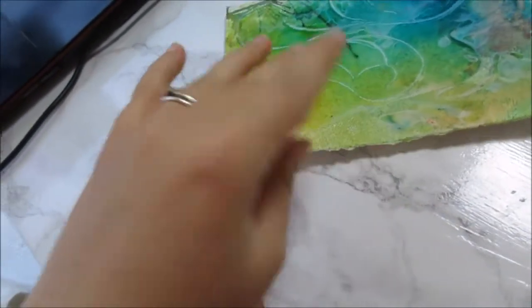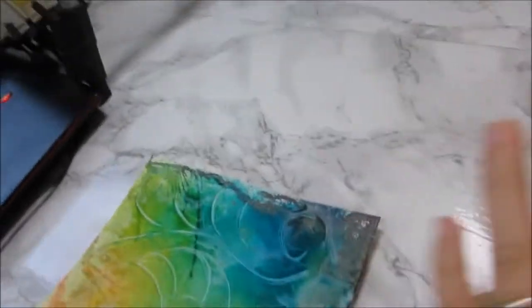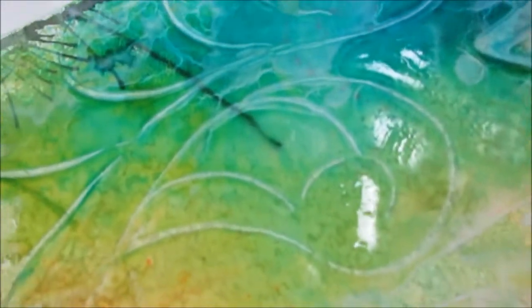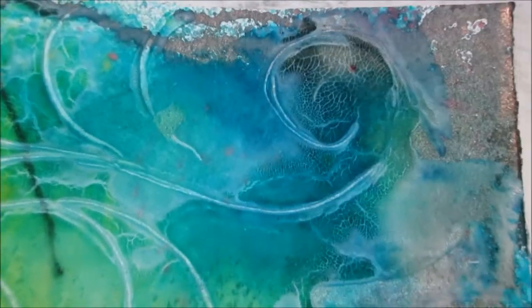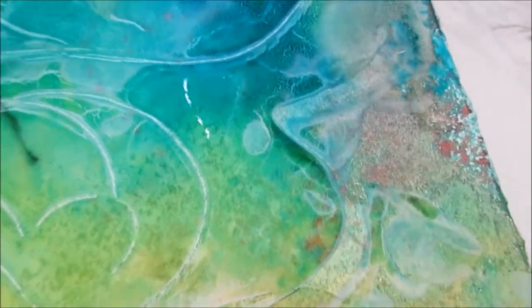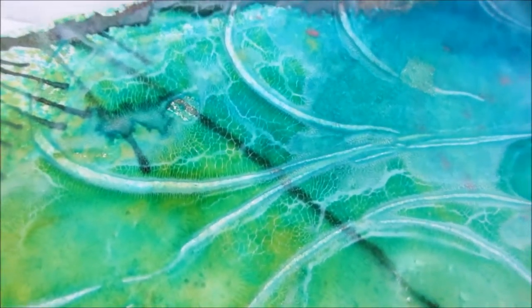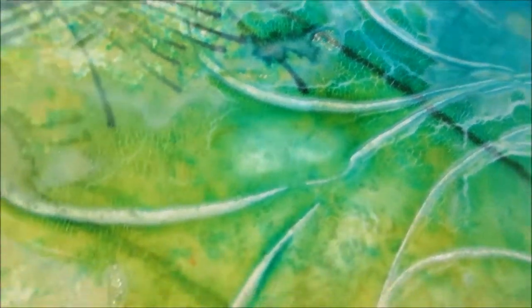The thing is, I don't know how to make crackle paste work with my kind of art, because it's one of those mixed media mediums that seems better used for non-representational art. You know, art that's just lines and colors, like acrylic pours and things like that. So I've been avoiding this stuff because I don't know how to work it in with representational art.